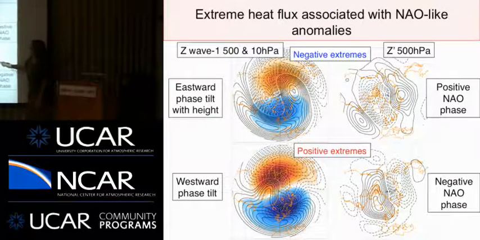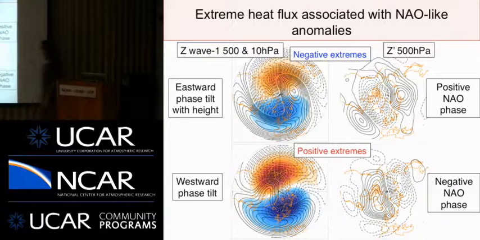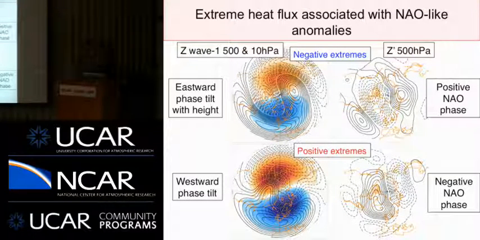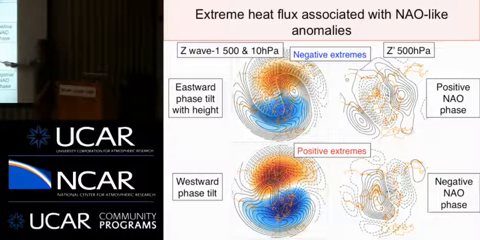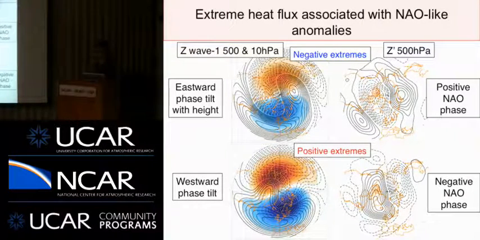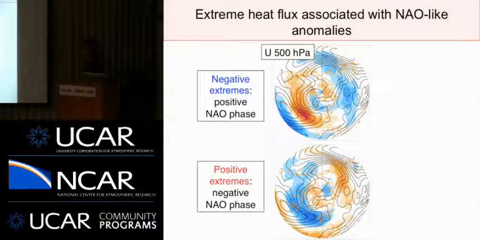And very interestingly, you can see the node of this pattern cutting through the Pacific. So there are not a lot of large geopotential values here in the Pacific, but we do see this interesting dipole in the North Atlantic, and that's something we can continue to look at. One of the implications of such a dipole would be an enhancement, in this case, of eastward winds through geostrophic balance. And so we can look at the winds at the same level and get an assessment of how these might affect the Atlantic jet stream.